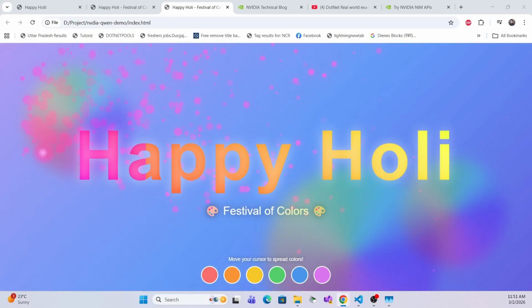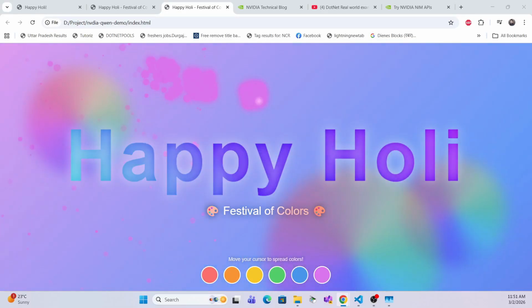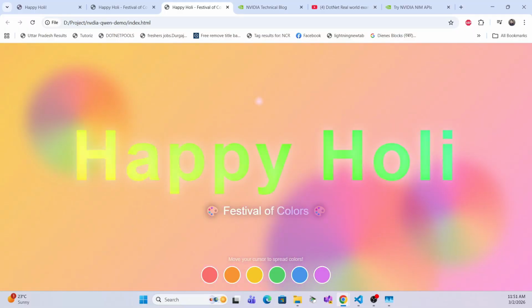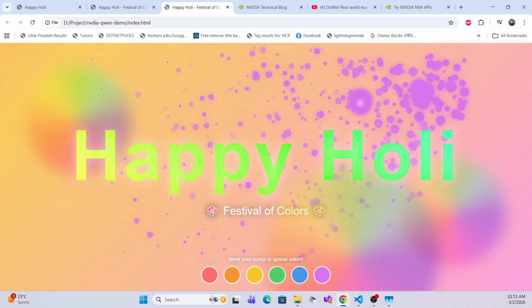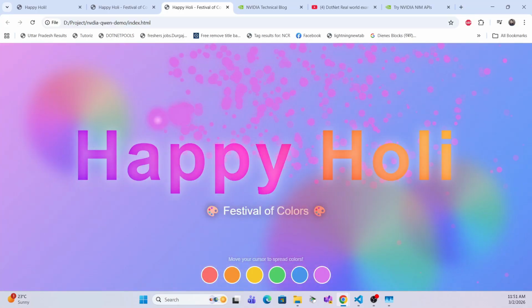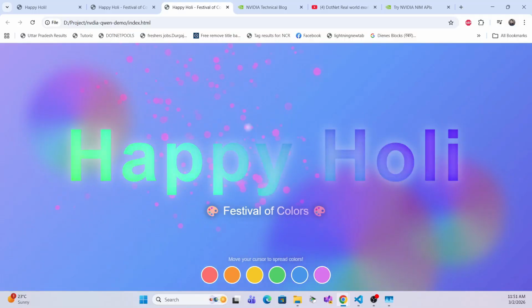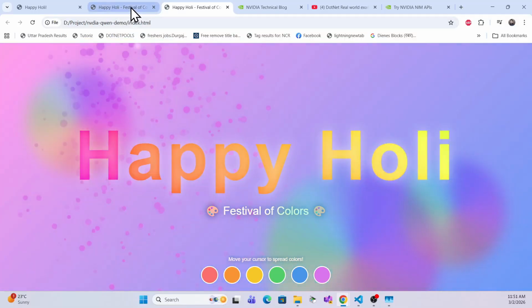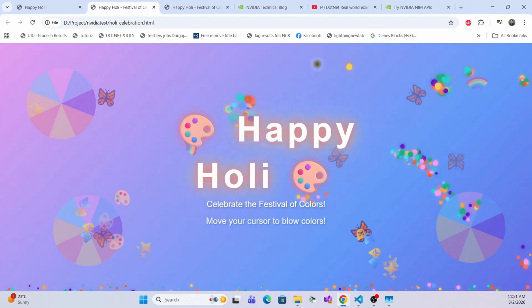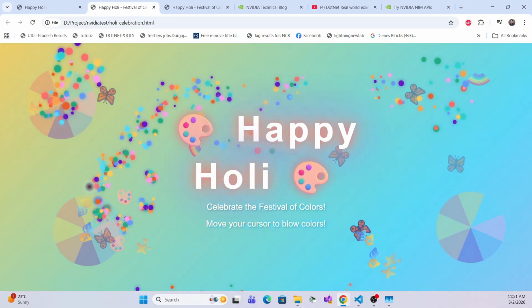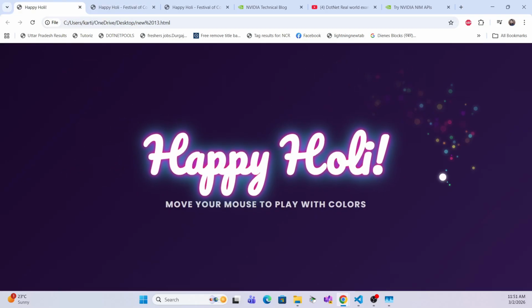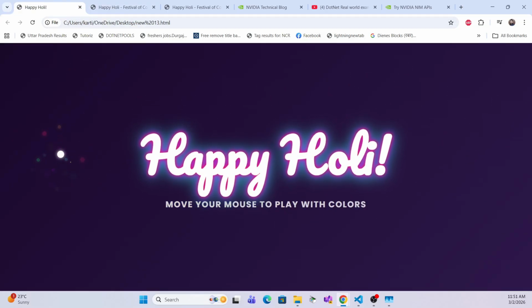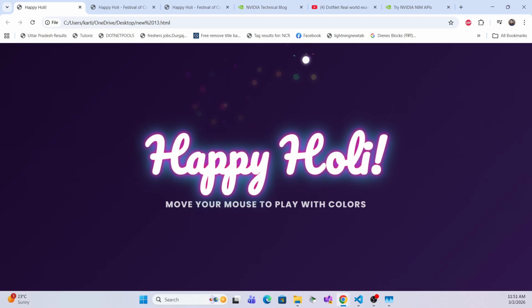Let's see this quick demo of that stunning website which I just built using NVIDIA endpoint and that Qwen3.5 397 billion parameter model. Here you can see this complete website was built with one prompt without writing any code. Not only this, there's another one which I built with the same prompt, and it has a different look and feel, and we also have another one. Everything was built without writing any code. So let's move to start the implementation.